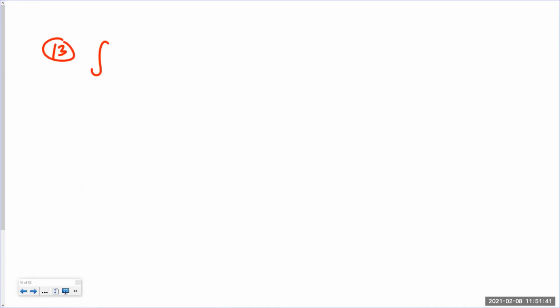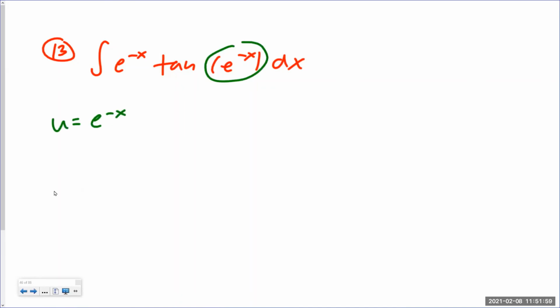So I have the integral of e to the negative x tangent of e to the negative x dx. Okay. All right. I'm going to do u substitution on this one. This is going to be my u right here. So my u is equal to e to the negative x. All right. It's in parentheses, so that's a big Q. All right. Take the derivative of that, e to the negative x. That's negative e to the negative x, right? Oops, I was going to do plus c, but that's a derivative, sorry. And then solve for dx.